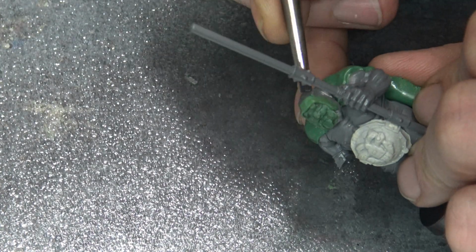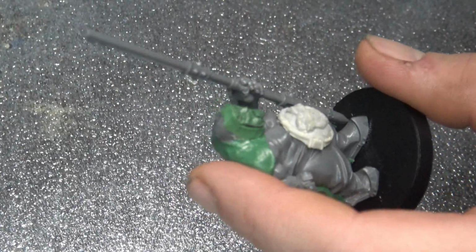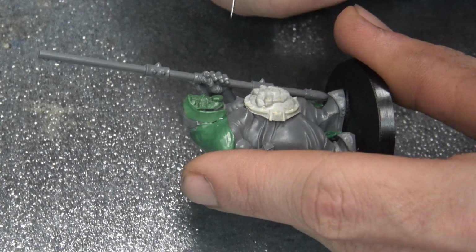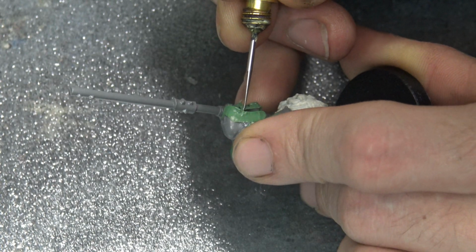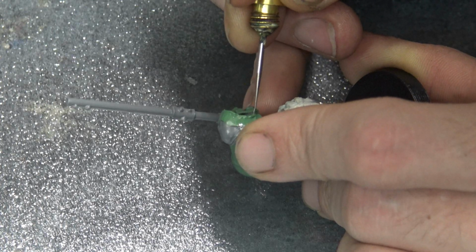So we're just going to blend the edges into the head, take a look at it, make sure everything's good. We're going to go in with a pin, we're going to accentuate the edge, make sure that it is clearly defined where the face ends and the hood starts.